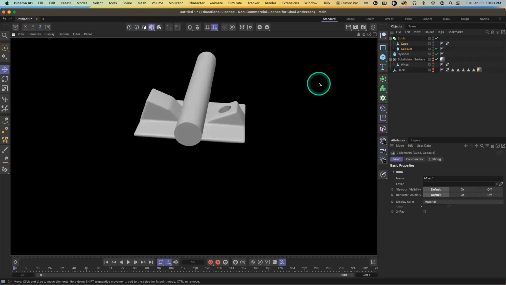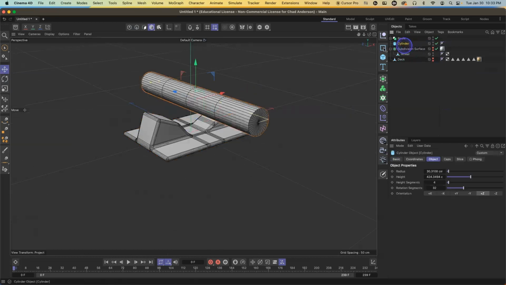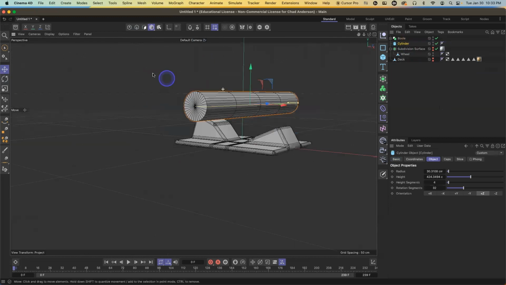So now we have this subtracted out. We have a hole. Congratulations, we have a hole. For now, we're going to leave this alone. We could make this editable, but for now, we're going to leave this alone. I feel like this cylinder needs to come up a little bit higher, just a little bit. And we're going to have this like there.